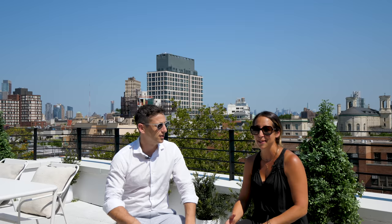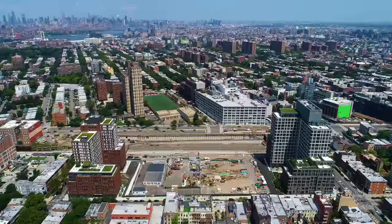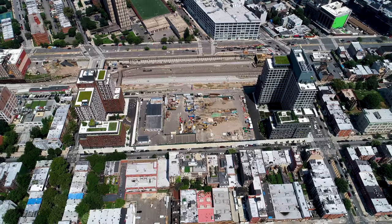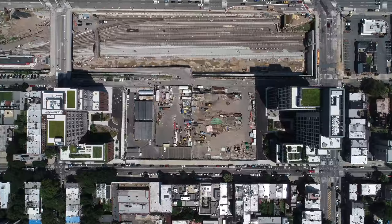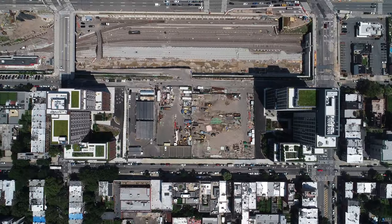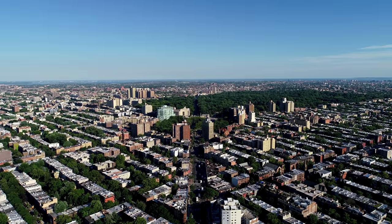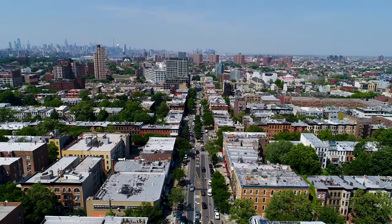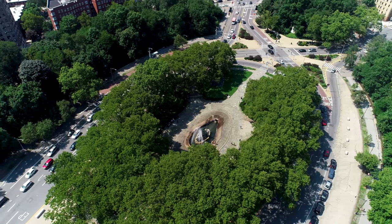Besides 280 St. Mark's, one of the biggest projects that has really changed the landscape of this neighborhood is Pacific Park. And you can see the first condo building of Pacific Park behind us, 550 Vanderbilt, and there are several more buildings coming to that area over the next 10 years. There's gonna be parks, dog runs, retail space. So it's really going to be like a neighborhood within the neighborhood, and we've already seen huge changes to the retail landscape in the neighborhood in anticipation of all those new units and residents coming to the neighborhood.